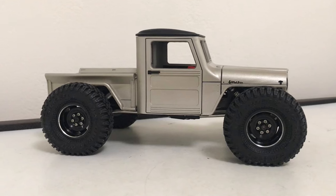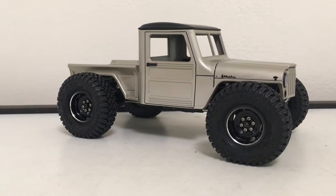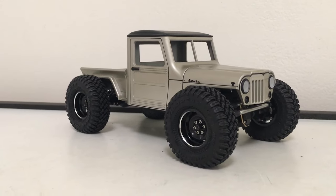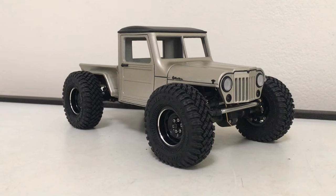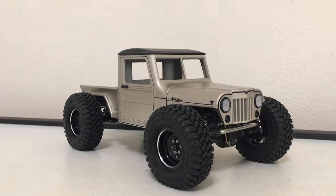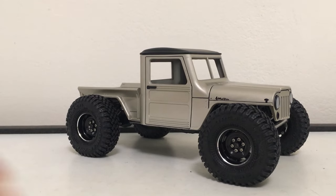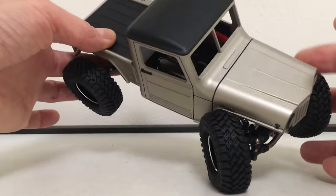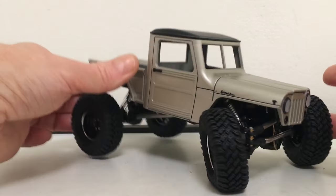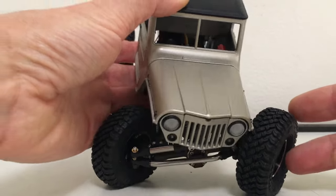All right, I figured I'd start with the biggest set here. So we've got the OGRC deep dish wheels with the negative offset, and we've got these larger new style Falcon Wild Peak tires on here. I was kind of debating if I like that polished lip on the wheels, but it seems to work pretty well with the polished links on the front, and of course the links underneath as well. So let me size this guy up here and we'll look at the clearances real quick. On full twist, looks like we're kind of into the fender there a little bit and barely touching that shock. And then we'll check on twist in this direction. It looks like we're gonna just kiss that fender right there, but not too bad.